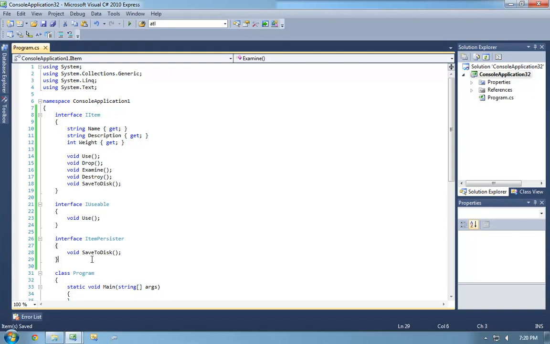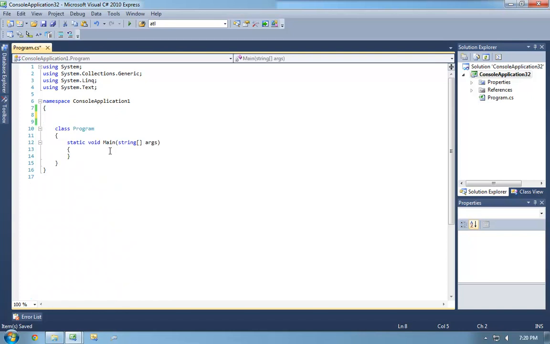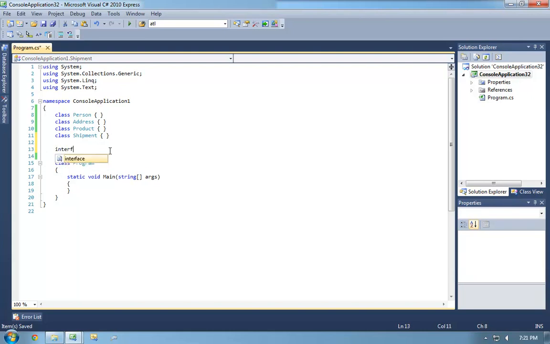Okay, so another common thing that I'll see, especially with people's DALs, people's database access layers, we might have something like class person, class address, class product, class, I don't know, shipment, and so on. And a person may write a DAL, and they may have a DAL look like this: interface iDAL. And remember, DAL stands for Database Abstraction Layer.